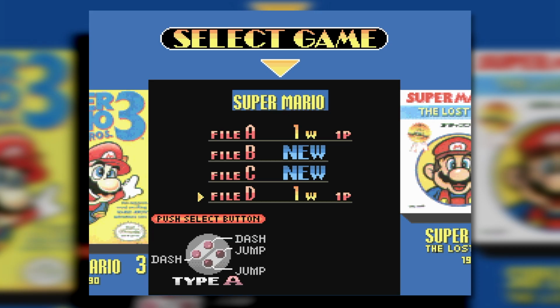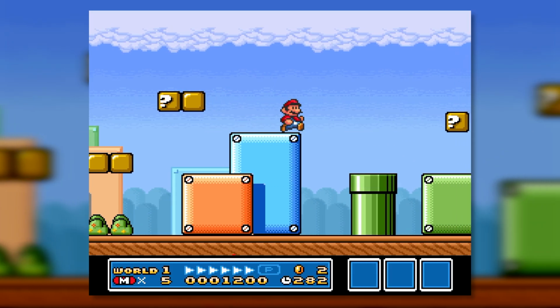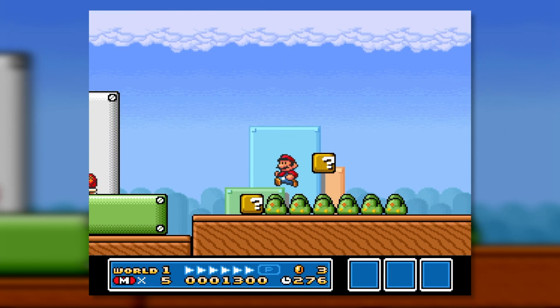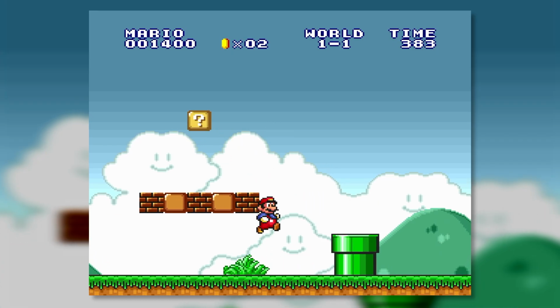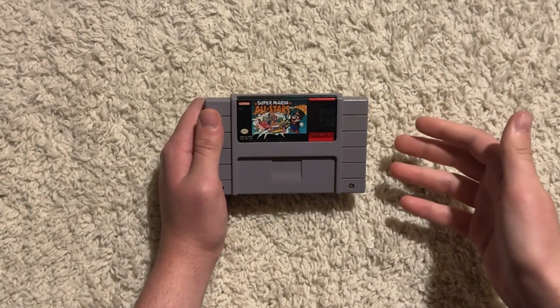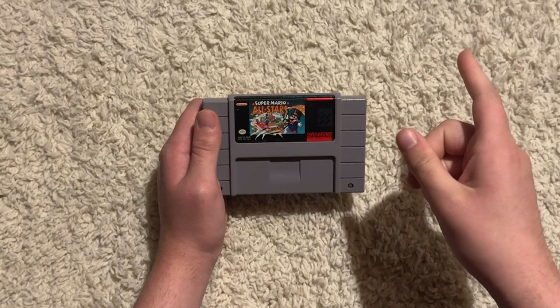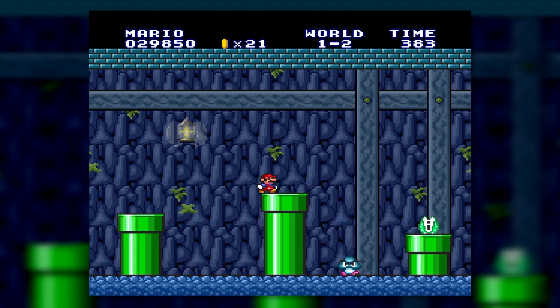This was the definitive way to play the first 4 Mario games for some people. Each game has save files too, which makes playing through the games a lot easier compared to the NES versions. Personally, I still enjoy the originals over the remakes. Don't get me wrong, the remakes definitely look better graphically, but when I was playing them, I noticed some of the physics feel a bit off compared to the NES, but once you play them a solid amount, you get used to it. What really sold the deal was that later down the line, Super Mario All-Stars and Super Mario World were packed in with SNES consoles on one cartridge, which allowed you to have access to all of the mainline Mario games on one cartridge.